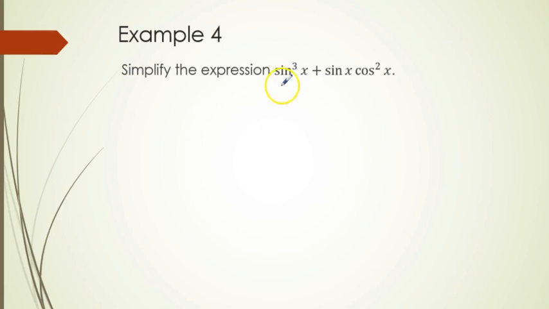One more example, I have two terms, sine cubed of x and sine of x times cosine squared. Again, there is something in common between the two of them. I can take out a sine of x from each term. So for the term on the left, if you take one of the sines out, you'll be left with sine squared. And when you take the sine of x out of this term, you'll be left with just the cosine squared.